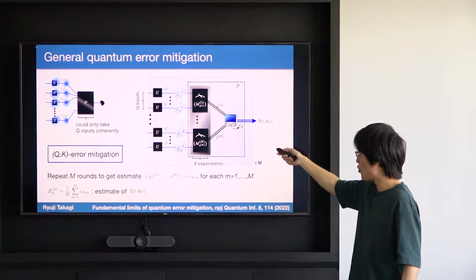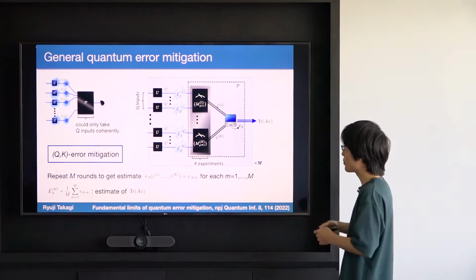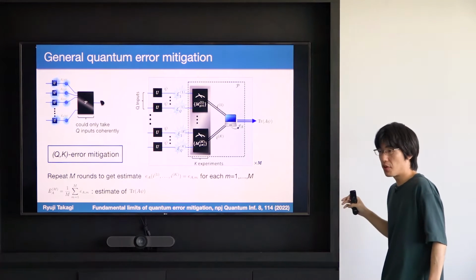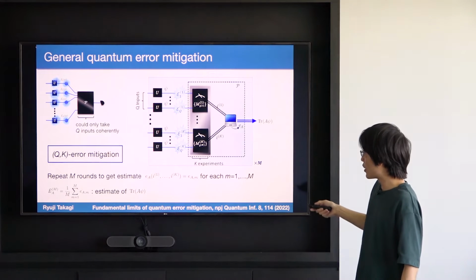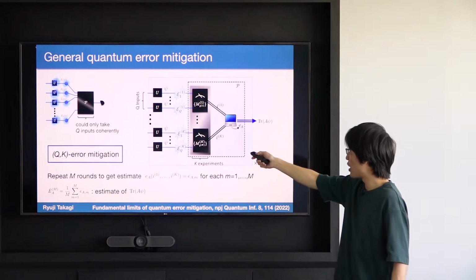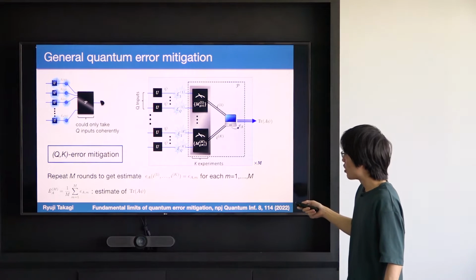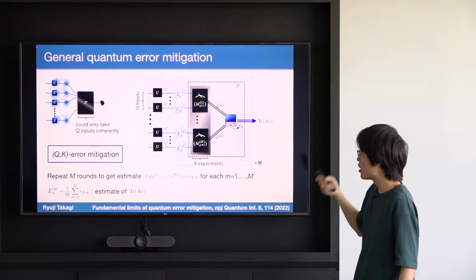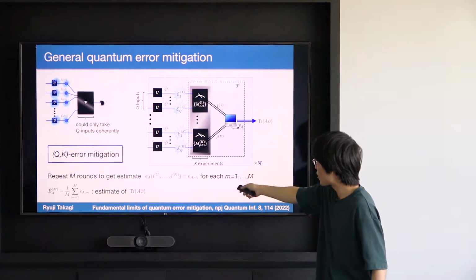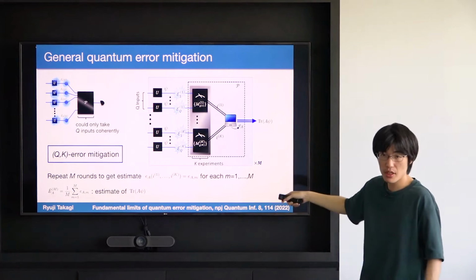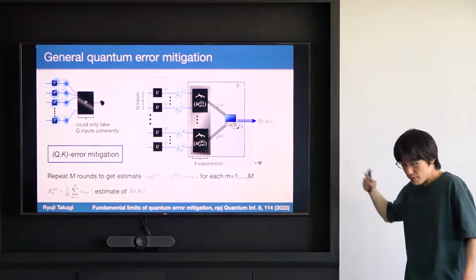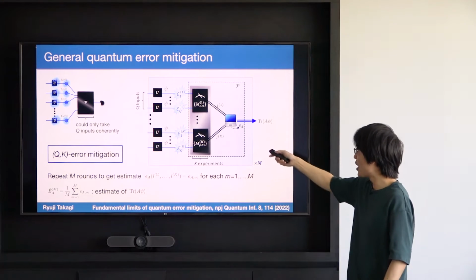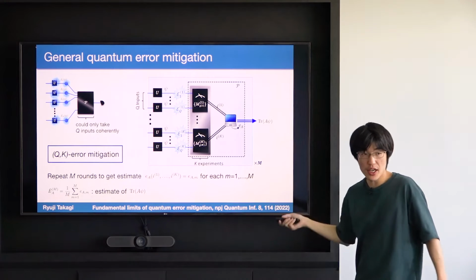So each of which constructs some POVM measurement. Then I have K of those. So these might represent the different experiments, and each of them takes these Q inputs. So if you count the number of these copies, this is like Q times K, but I have Q inputs and K experiments. Then each experiment outputs some measurement outcome in one round, which gives you measurement outcomes I1 to IK.